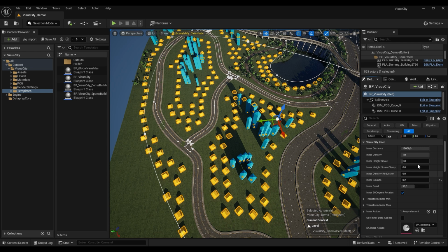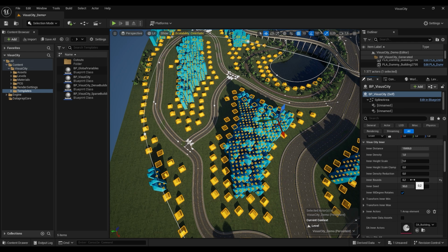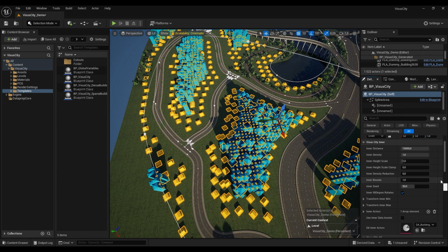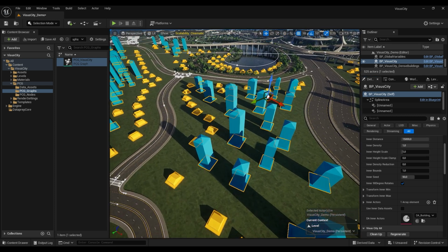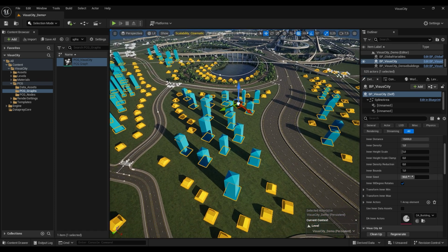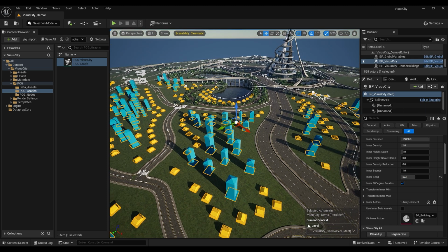Okay, so I'm going to put the bounce back to its normal. Inner seed is your randomization of your buildings, but because I'm using the same dummy object, you won't see the difference if I change the inner seed. This has to do with having different buildings, so it will replace this building with another building. So I can set the seeds. It's a randomization. Once we populate it with the actors, you'll see the difference.